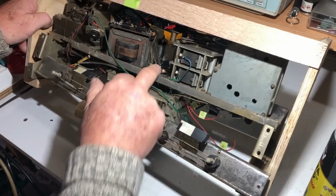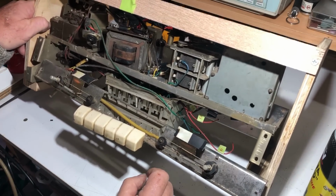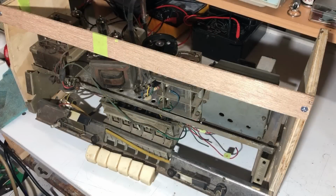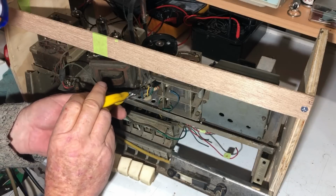And there we are, all in there. They appear to go to the aerial setup. Okay, so I've drawn myself a diagram of that. So the blue, these all go to the ferrite antenna.